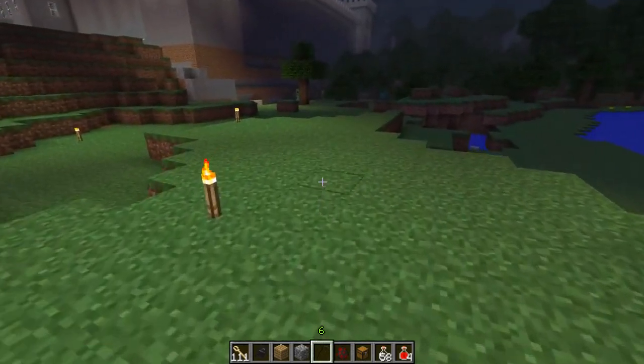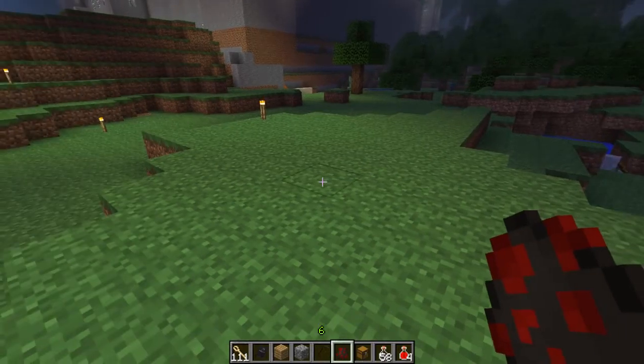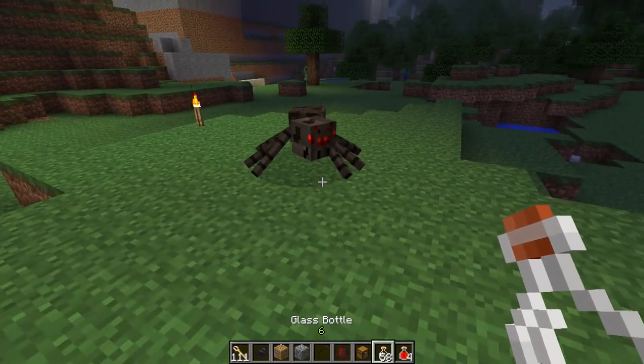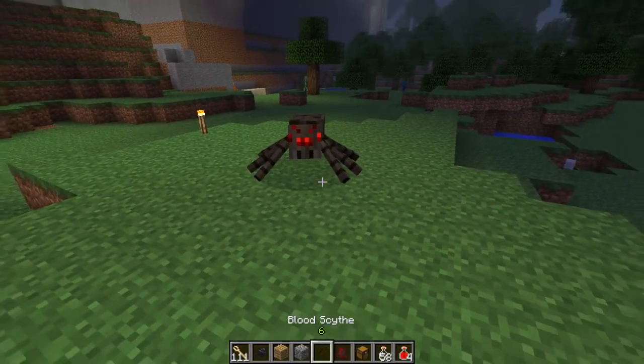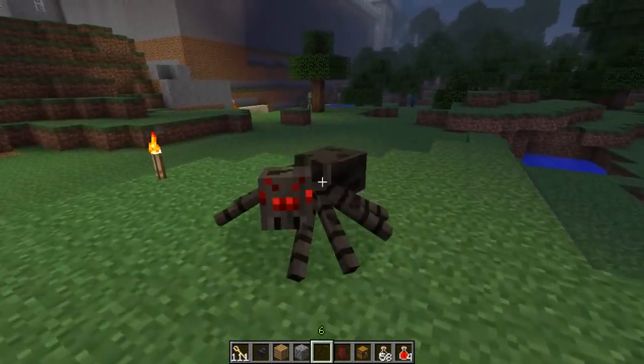And you actually need to go and kill mobs with this. So you can use any other weapon to kind of whittle its health points down. But if you use the final blow with the blood scythe, you will get a special reward, as long as you have some empty bottles in your inventory. So you're going to need lots of glass bottles for this, but you are going to be a mad scientist. So I guess that works out. So let's hit the spider with this.